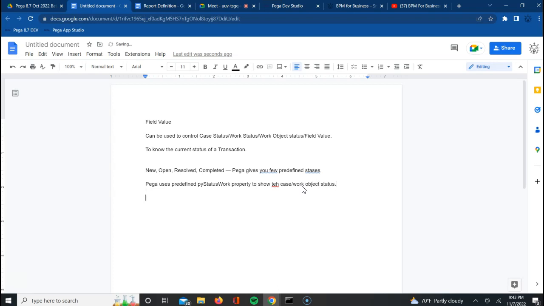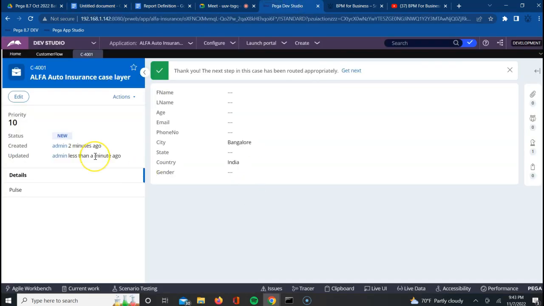Perfect. Now let us try, enough of this theory, right? We understand, you're talking about statuses. We know that the flow needs statuses. Let's jump one step ahead and see how exactly we can create a status in Pega. We have identified the problem. The problem is the current flow doesn't have proper status management, right? Let's try to introduce some status management onto this flow.